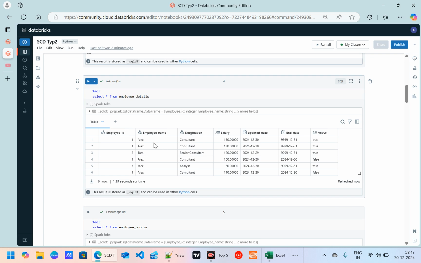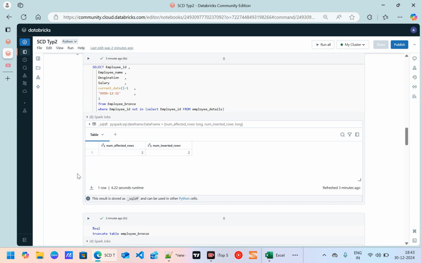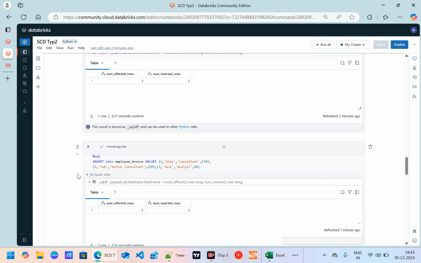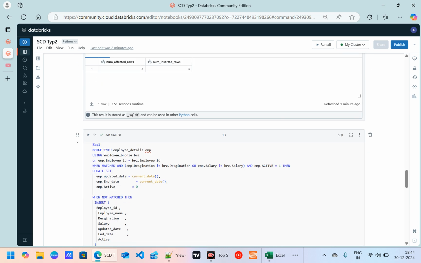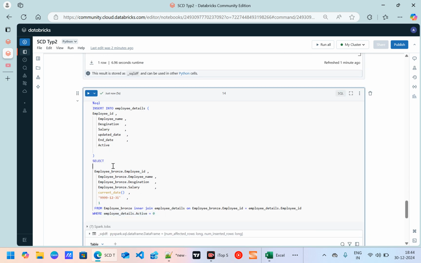You will see the duplicate data. If you check Alex, Alex, Alex, you can see Alex having two active records and every row is the same, right? So this is not the way we should do it. So avoid those things. I need to do one more time, but let's say if you add the distinct command here, it will work.